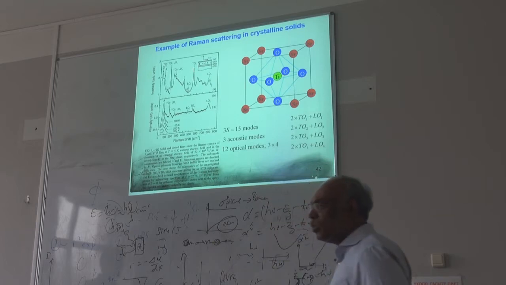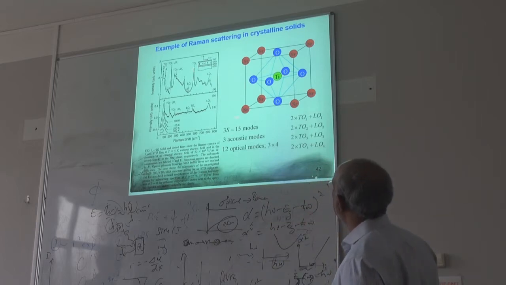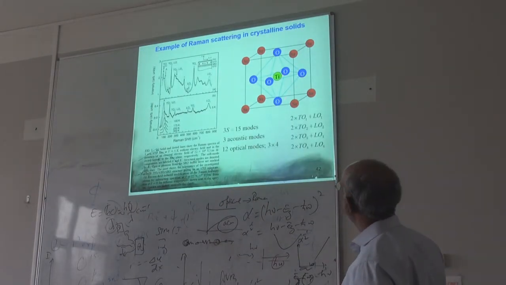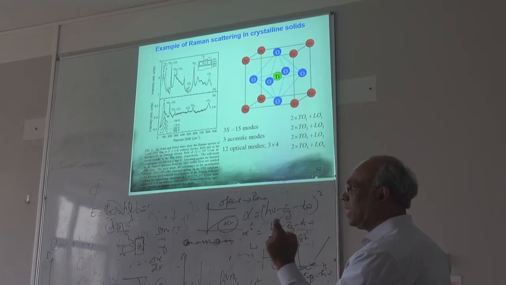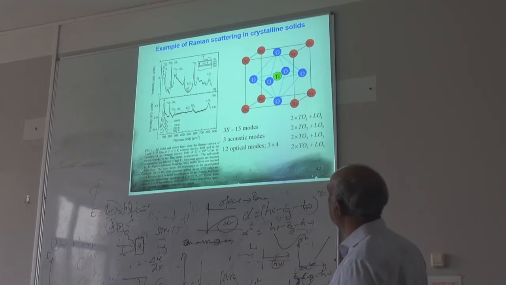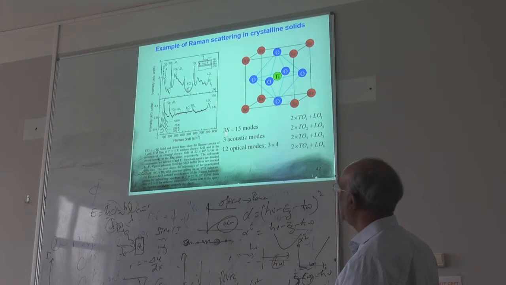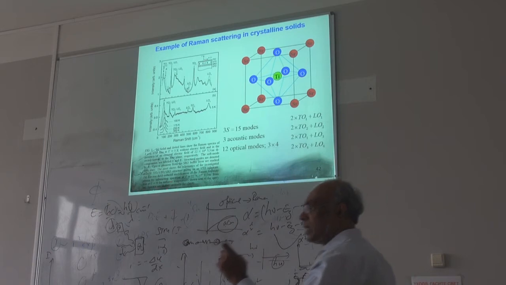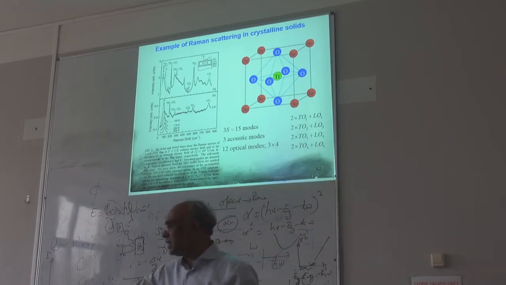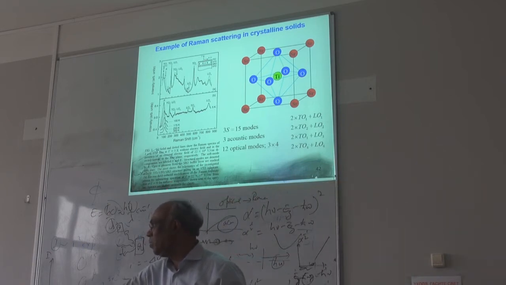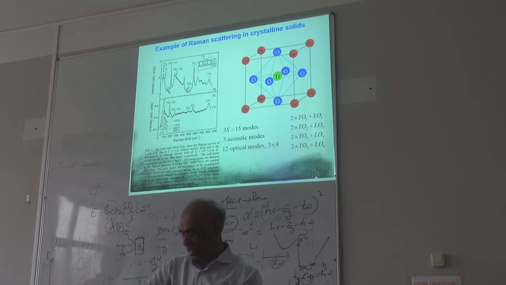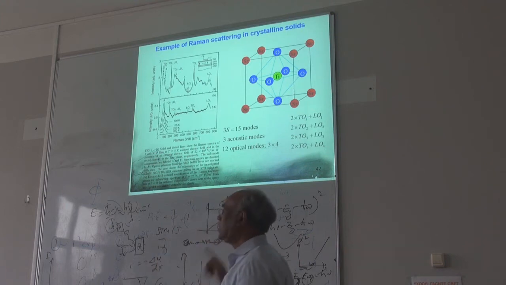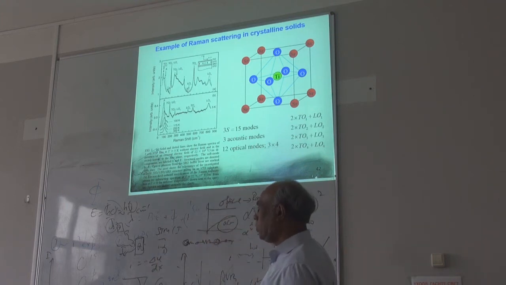So typically there's a rule. If we have S number of atoms in the unit cell, this perovskite has 5 atoms per unit cell. So then typically we have 3S modes. So this is 15, right? There are always 3 acoustic modes. Why is that? There's one always in the direction of the wave, others in the X and Y direction. So that means there are always 3 acoustic modes. So the rest should be all optical modes.